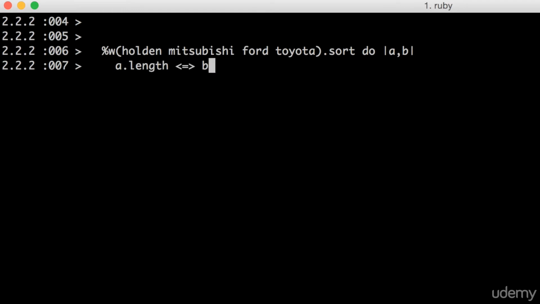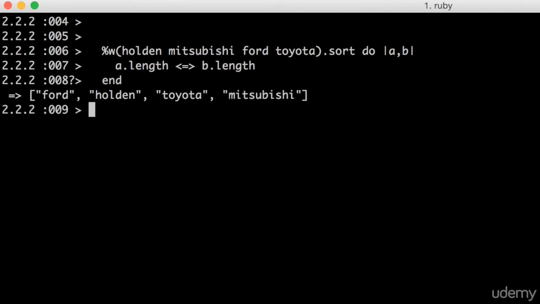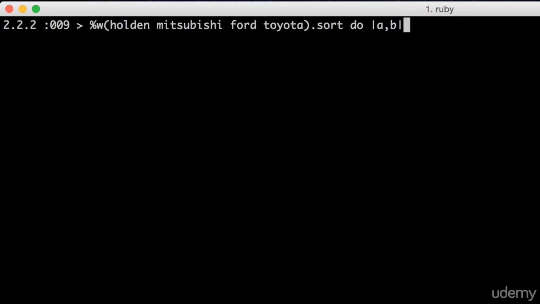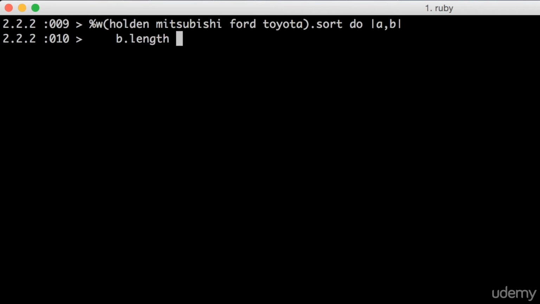Then it uses an algorithm called quicksort to determine what the resulting array will be. As you can see, I've sorted the values in my array by the length of each string in ascending order. If I wanted to sort it by descending order, I could simply reverse the order of the operands. That is to say, b.length, comparison operator, a.length.